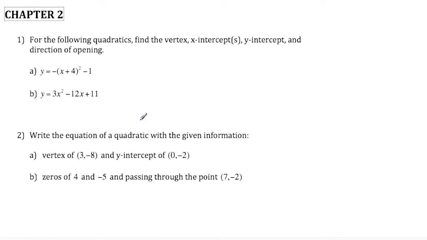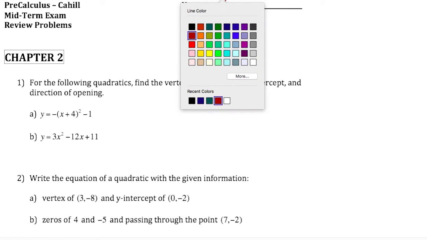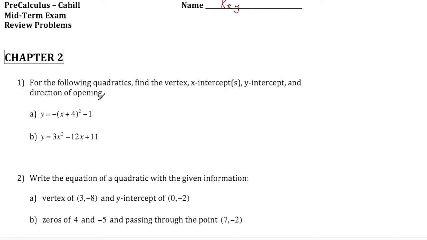Here, we need to look at these quadratics. We want to find the vertex, the x-intercepts, the y-intercept. Space is tight on this, so I say do it on another sheet. For me, I'm going to actually just sort of do this above. So here, A is going to be above, B will be in this space. This is quadratic. You need to recognize that this is vertex form.